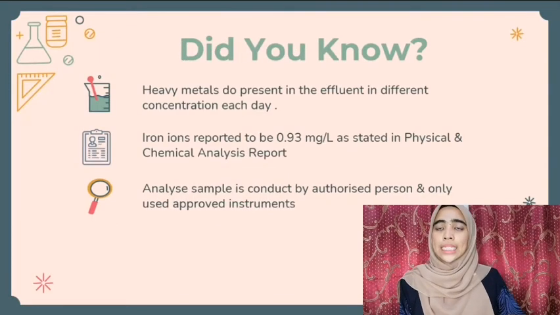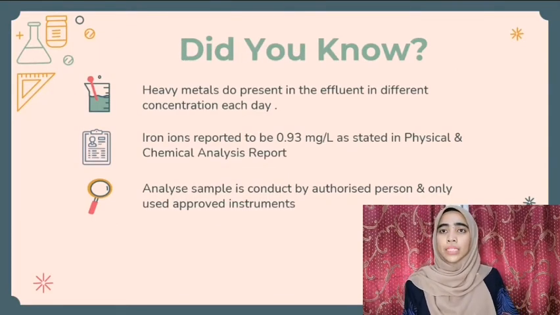Did you know that the effluent contains a lot of heavy metals? Some of the heavy metals are iron, manganese, aluminium, silver, cadmium, chromium, copper, zinc, and many more. Industrial effluent is generated from the manufacturing process in the form of liquid or wastewater. Effluent concentrations change every day and are influenced by the weather and chemical dose during the treatment process.